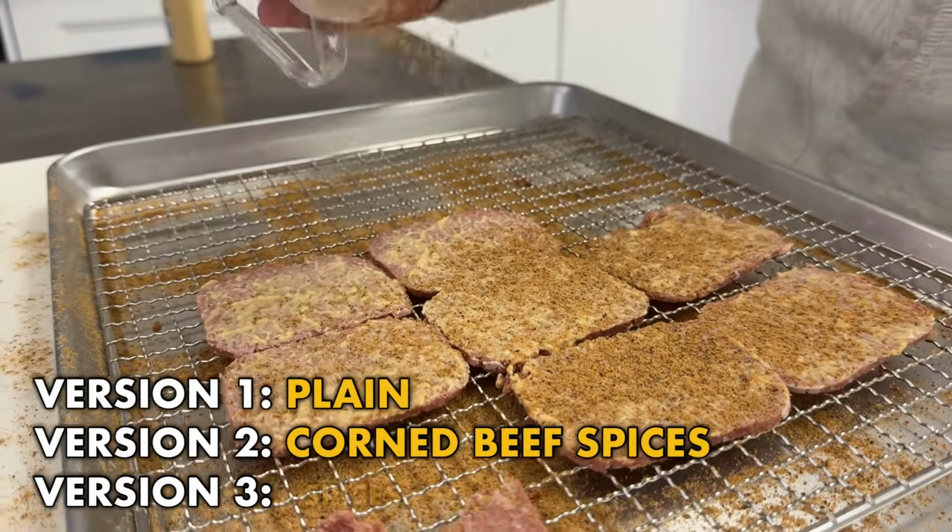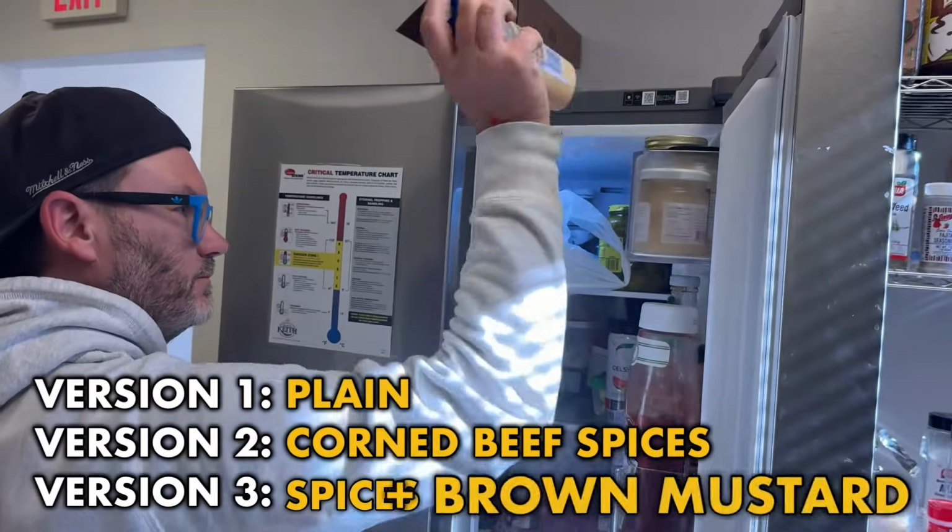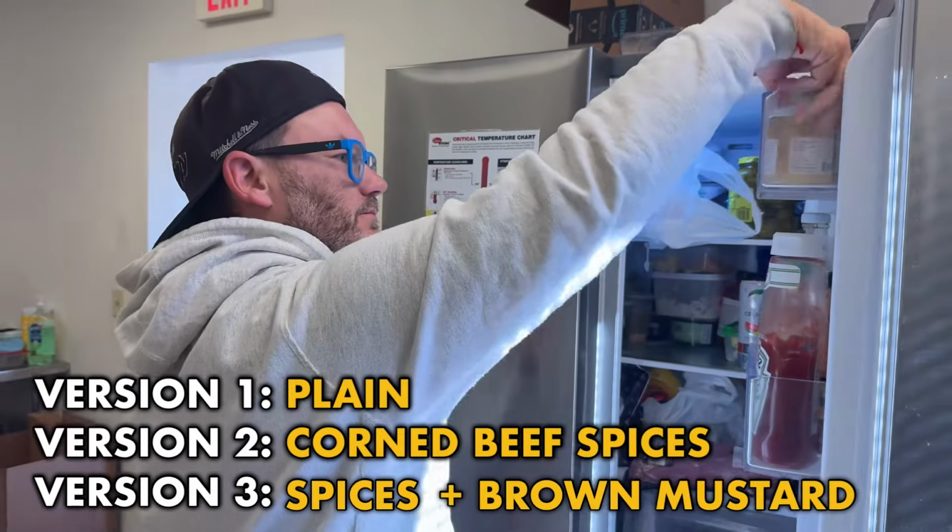Okay, now on this third tray, we're gonna do yet another variation. So we're still gonna apply the additional seasoning to give it that extra flavoring. But before we do that, I'm gonna brush on a little bit of brown mustard, act as a little bit of binder.